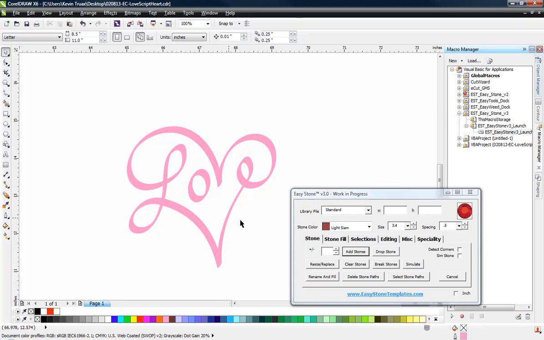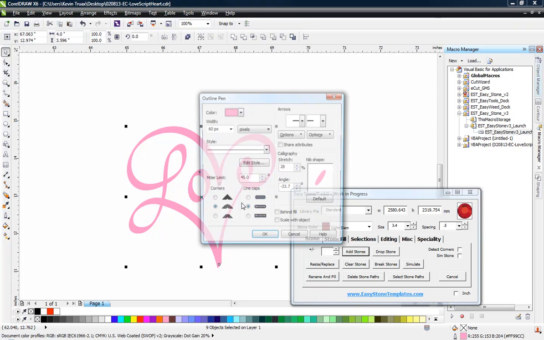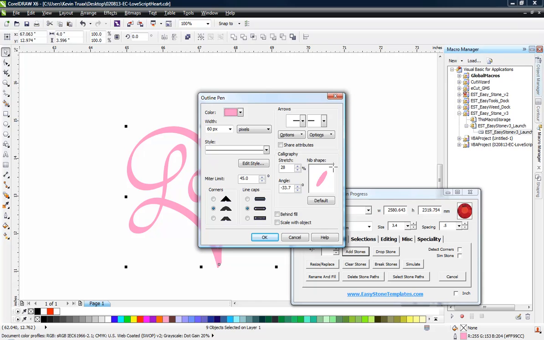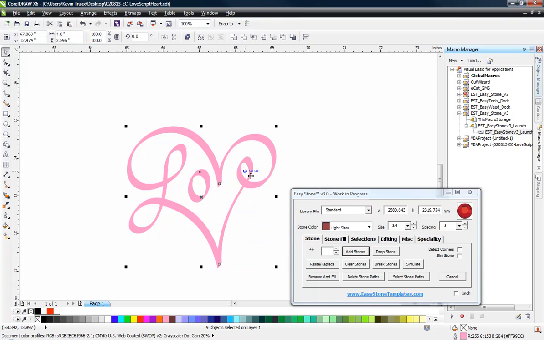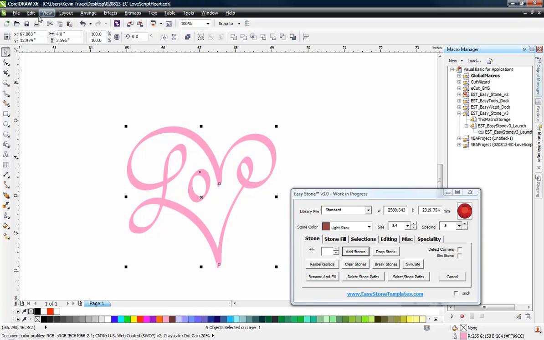And what's cool about this is, let me go back and show you this so you really understand this. Because this is at an angle, what happens is it says calligraphy. So it looks as if some of these lines are thicker and thinner, and that's because of the way the pen works, as if we were using a calligraphy pen. So that's pretty cool, right? Now, if we look at this in wireframe mode, you're going to see just our original lines, right?